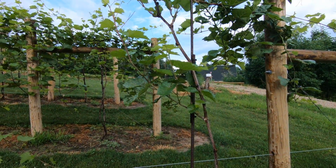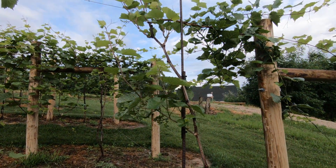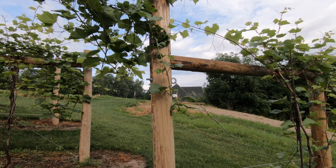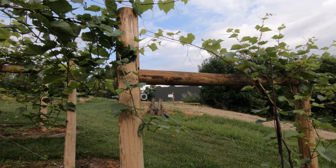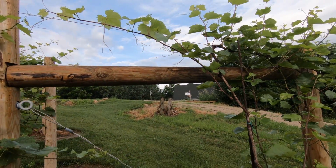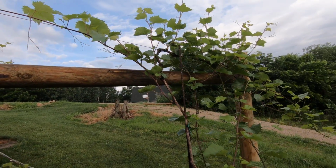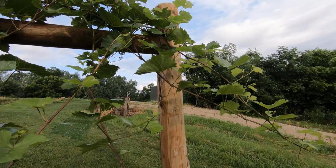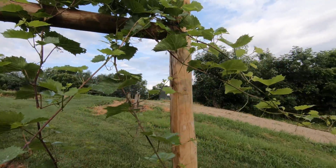I've been doing it now for 2 years, planting these. This will be the 3rd year. And I believe it's making a damn good difference. And that brings us to the end of this row and the end of this video.